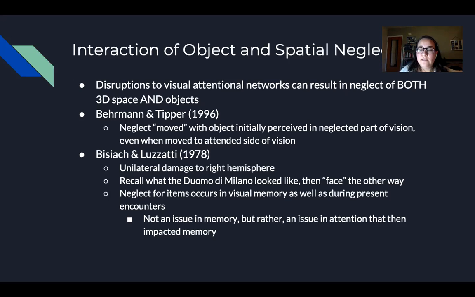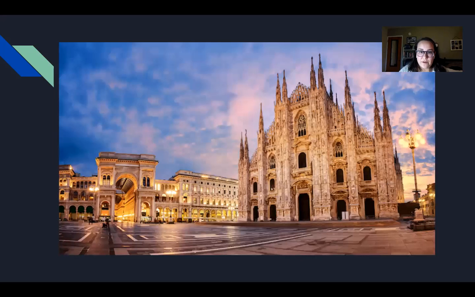And they asked the patients who were from Milan in Italy to imagine themselves standing on the steps of the Milan Cathedral. So the Duomo di Milano, clearly I don't speak Italian. And to describe what the piazza, the church square, looked like from memory. So just to give you a frame of reference, right? This really, really beautiful, detailed space, very wide.